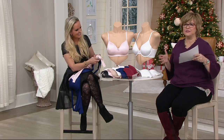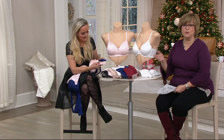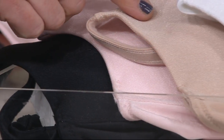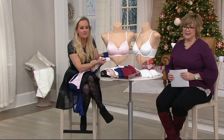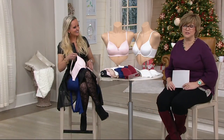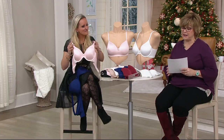You don't want everything going east-west — that makes you look bigger. Rogue breasts are never a good look, and the older we get, that's what tends to happen. You want them to come up and forward so you look smaller and can see your waist. That's what Breezy's bras do comfortably, along with the Ultimaire lining that wicks away perspiration. Colors are black, pink dogwood, sun beige, white, navy, and burgundy wine, from 34B to 46B — custom tailored to your cup and band size. Breezy's bras are terrific and only available at QVC.